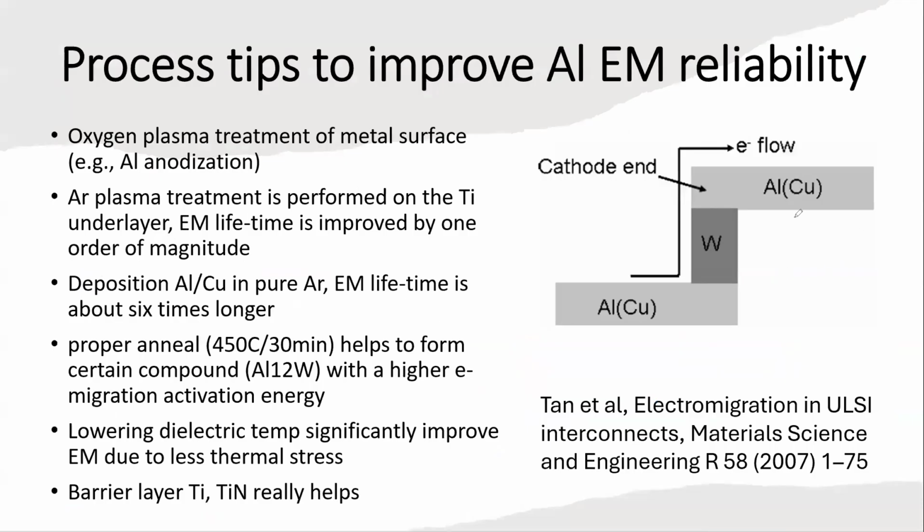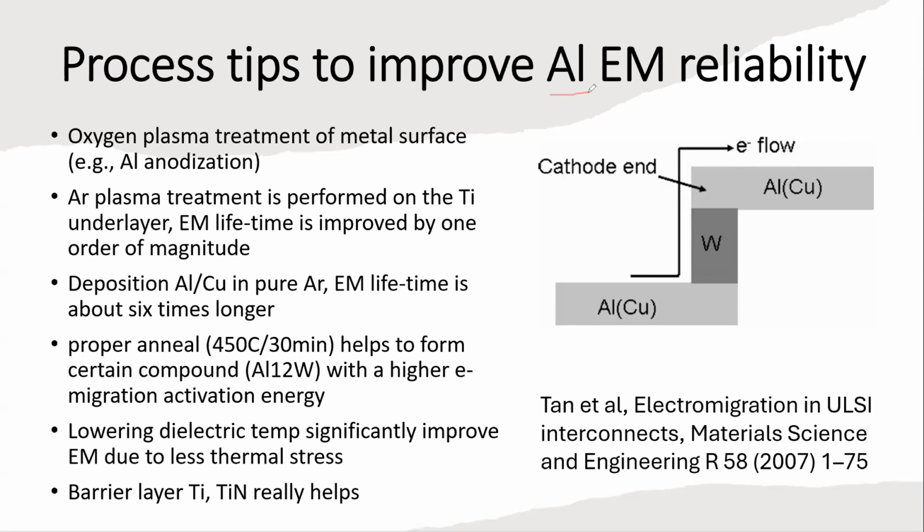This aluminum has been used in the early days of CMOS. "Wasn't it right now? It's not copper. Nobody uses aluminum." Yeah, you're right. But this is important. The process learning is always important, because that's what process guys do. They need to know all the materials, how they perform under different environments. That's what they do all day.